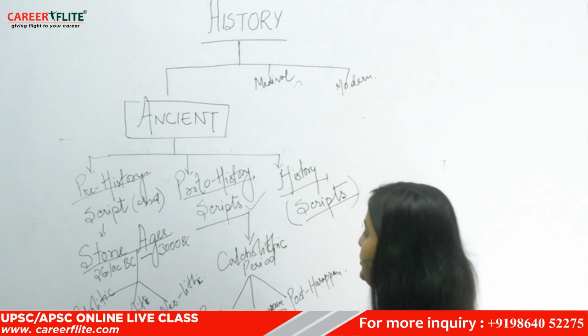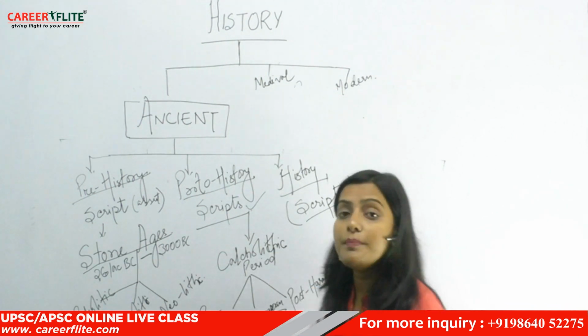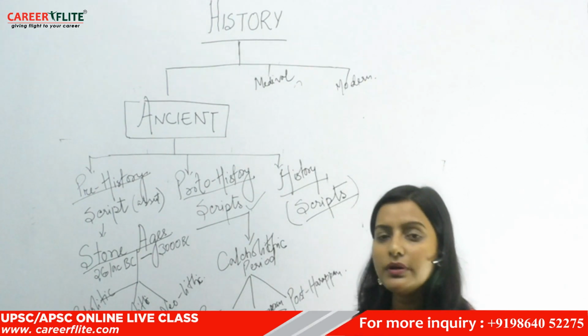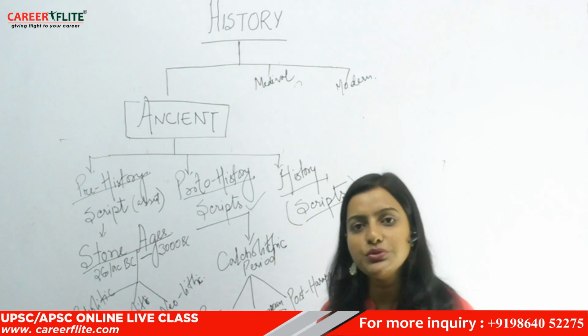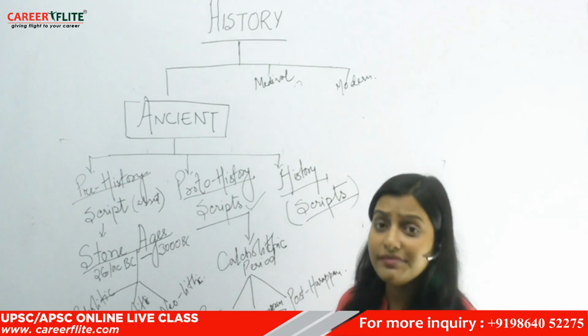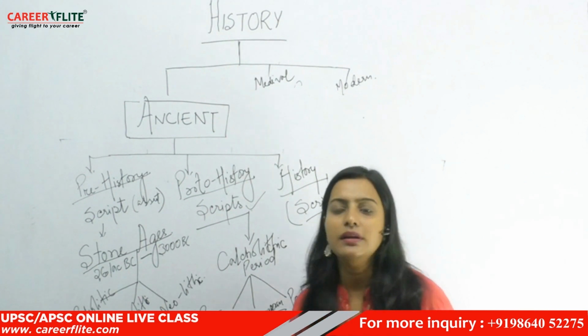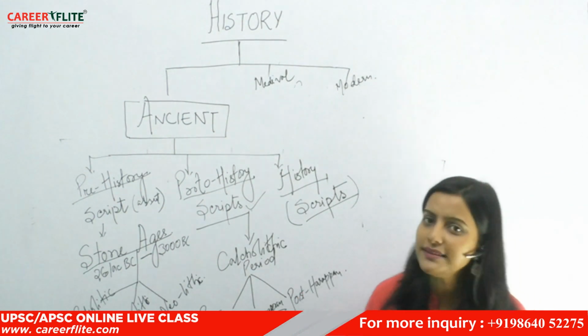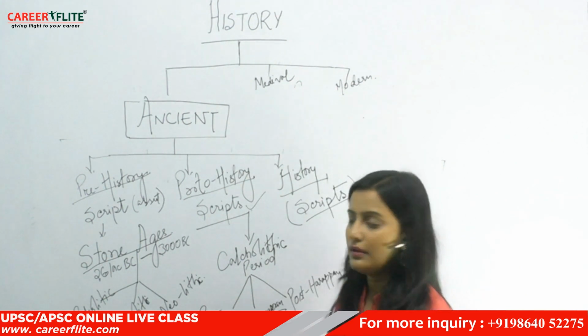So when we talk about the Chalcolithic period, what does it mean? Certain kinds of metals were discovered, like copper, brass, etc. When metals were extensively used by human beings, that means civilization was developing. People knew the usage of these kinds of metals in their daily life, and thereby improved their life every day.